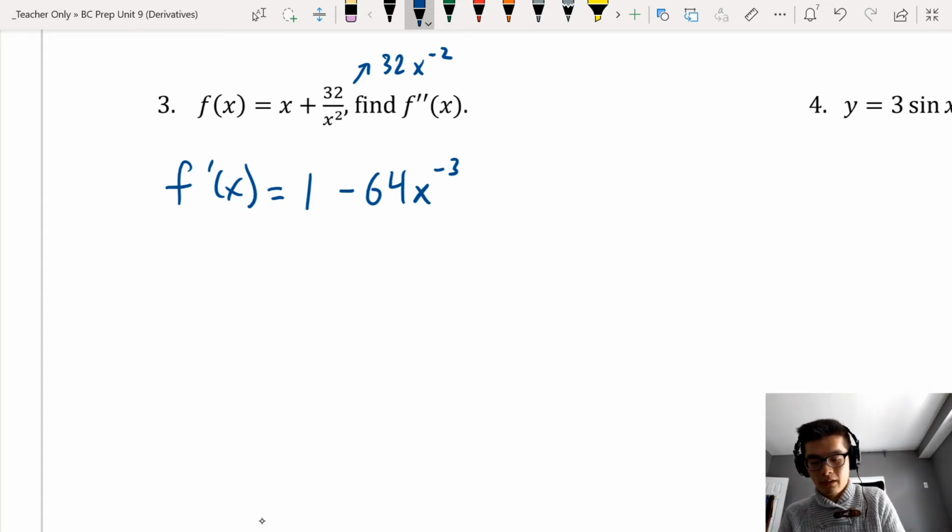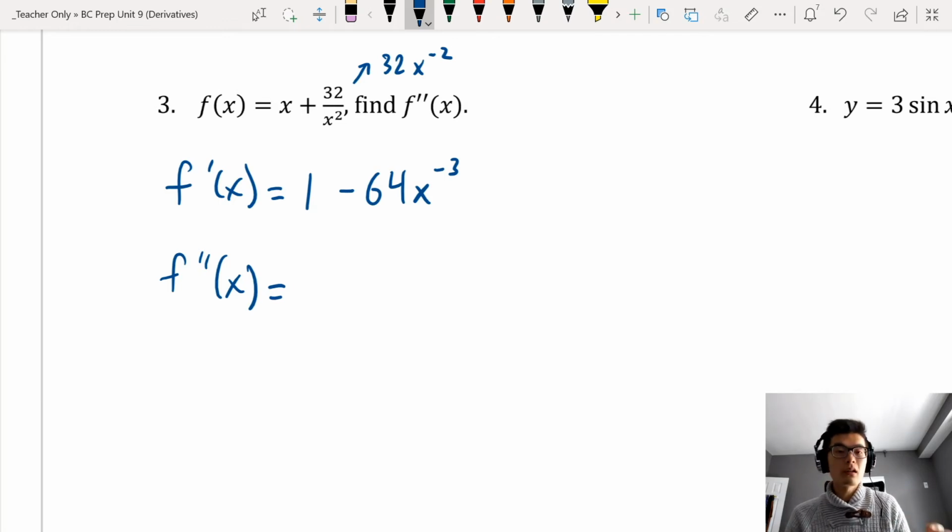We do the process again for the second derivative. You take the first derivative and you differentiate it. Derivative of 1 is 0, it's a constant. Same process again. Negative 64 is the coefficient. We have a negative 3 exponent. Same process all over. So this time, when we become positive, we bring the negative 3 down. So that's 64 times 3. That's 192 times that. So 196. And then x to the negative 4th power. And there you go. That's your second derivative.